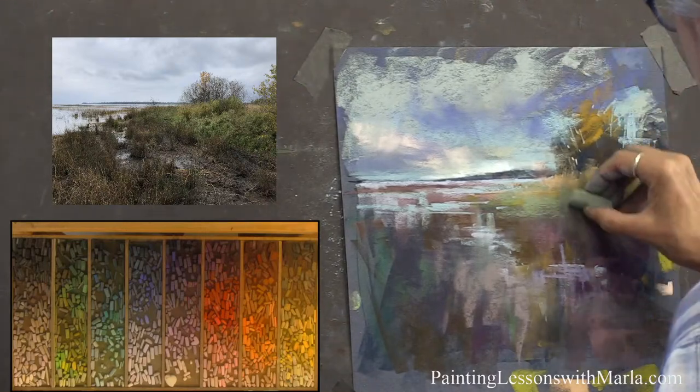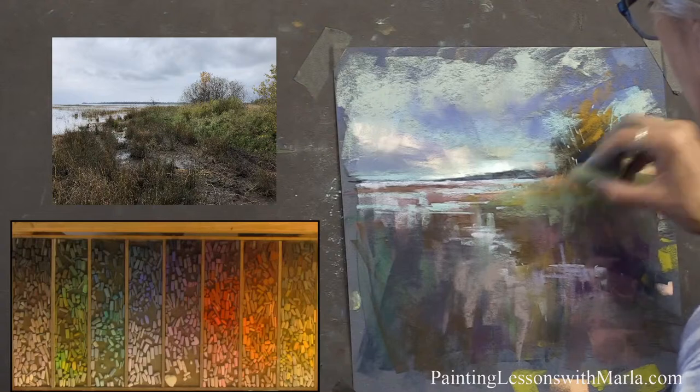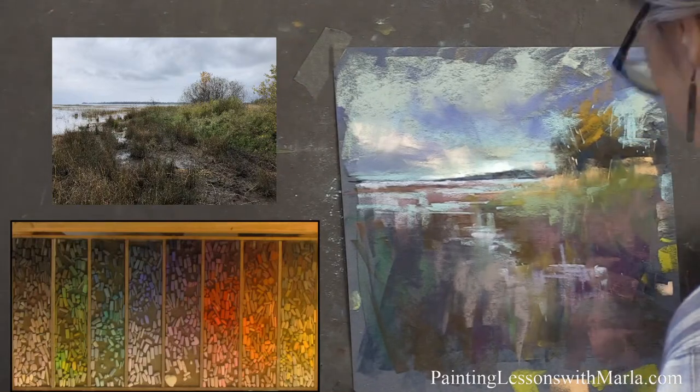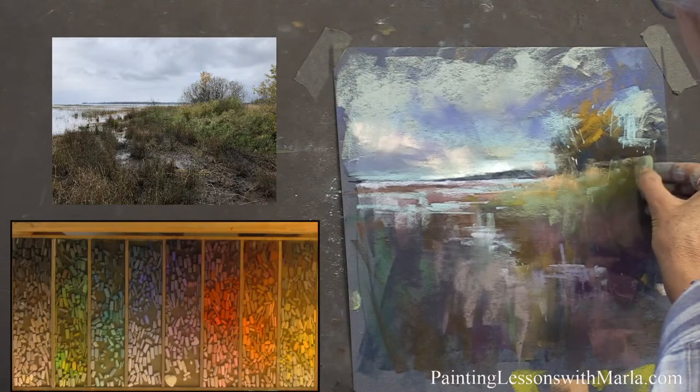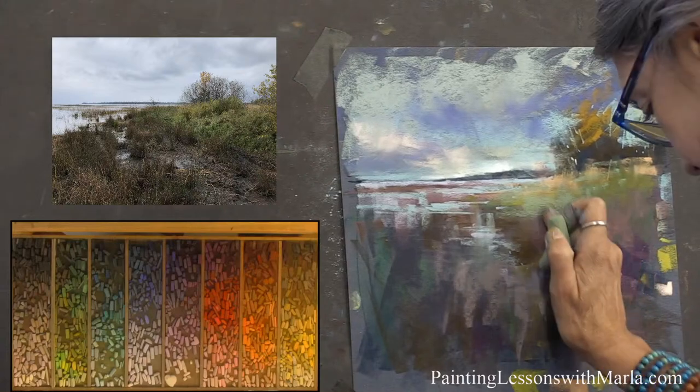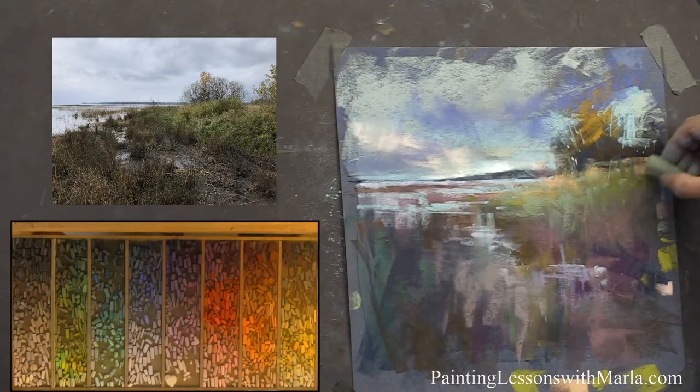And I actually have been really enjoying doing the watercolors and sitting at my kitchen table doing them. There's something very quiet and meditative about that that I really appreciate.